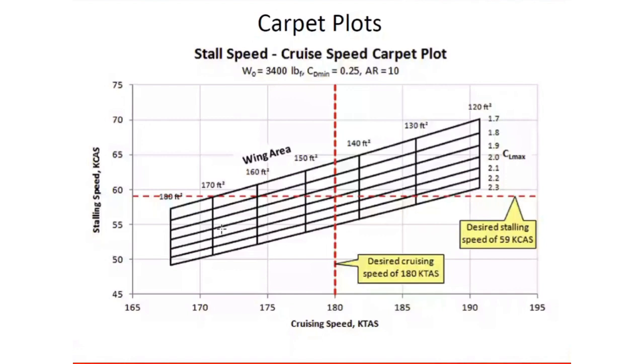Now what I do is I assume a wing area, and then I assume a CL max. If I assume a wing area of 180 feet square and a CL max available as 1.7, this will be my stall speed. And if I am willing to take a slightly higher CL max, this will be my stall speed. So I take a wing area, and for that wing area, vary the CL maxes and get all these points 1, 2, 3, 4, 5, 6 like that.